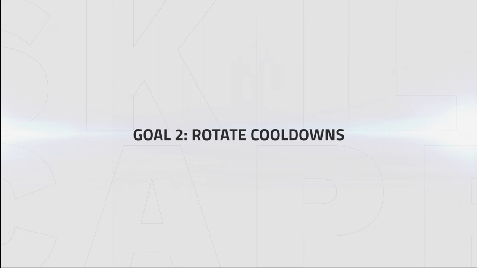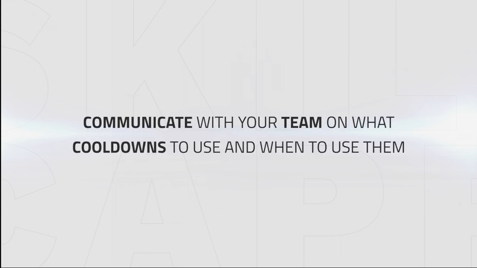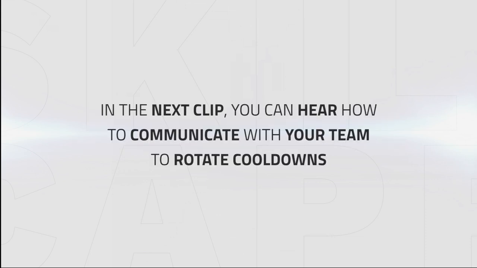Rotate cooldowns. After poor positioning, the second reason you are losing most of your games is because of cooldowns being overlapped. To avoid this, you and your team should communicate on what cooldowns to use and when to use it. In the next clip, you can hear how to properly communicate with your team to rotate cooldowns.